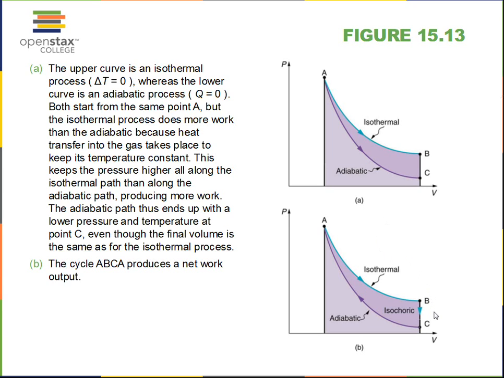Our fourth and last special path on the PV diagram, isochoric, a constant volume. How much work is done on the path BC? You should say 0. Work is pressure times change in volume. Isochoric, the volume is constant, the change in the volume is 0. So there'll be no work in that path BC.